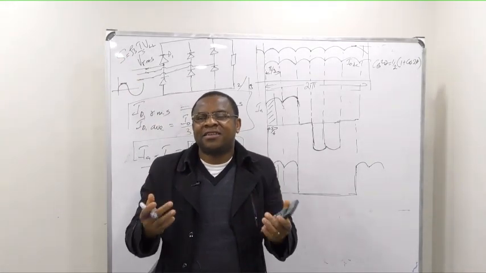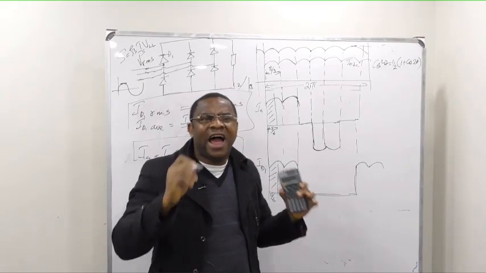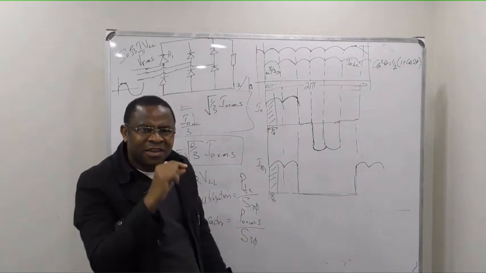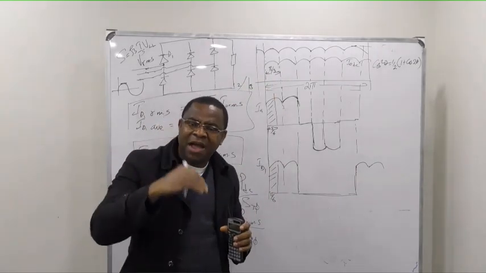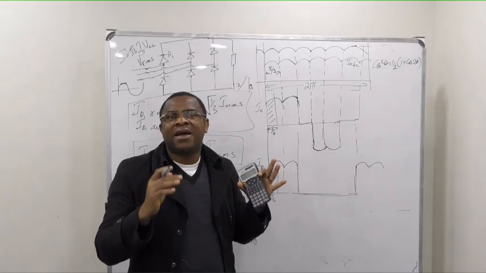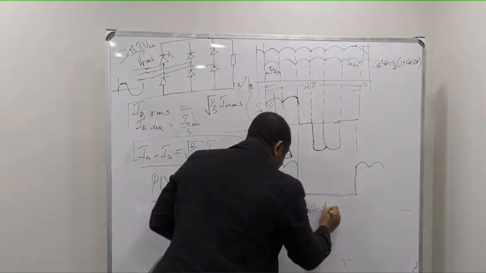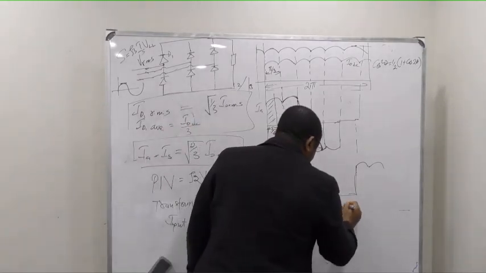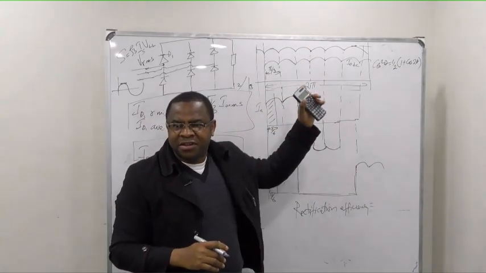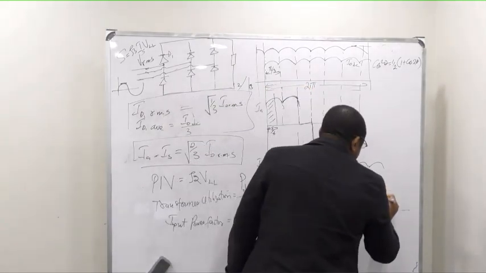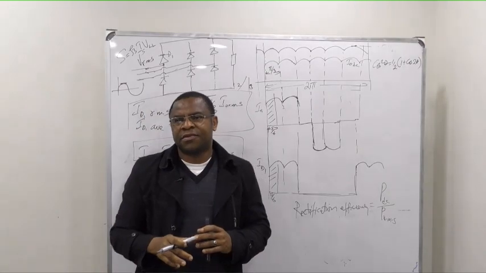And then we also have the rectification efficiency. We want to get a straight line, but this is not straight. You can see some ripples, RMS ripples. So if I take the DC value and divide by the RMS value, that gives me the rectification efficiency. I take PDC divided by P RMS, so I have PDC over P RMS. That is the rectification efficiency. Did you get that?